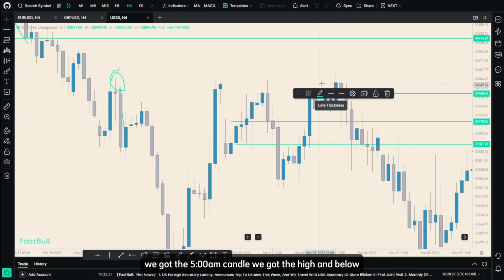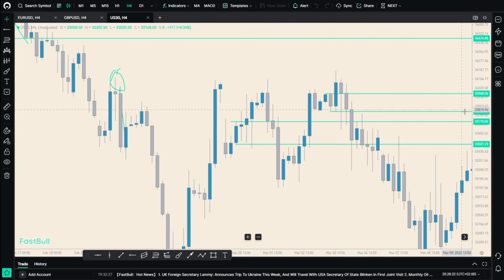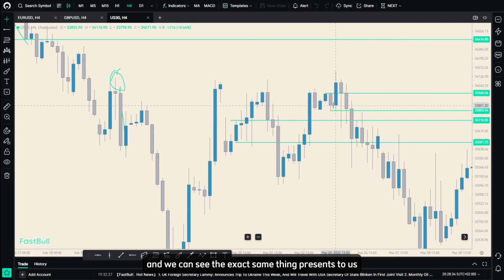5 a.m. candle. The high and the low. And we can see the exact same thing presented to us. Price makes a sweep, and then it makes the next candle being a bearish candle that takes out the low, okay? So there's numerous occurrences of this happening even 2 years back, even before the candle series started to be spoken about. We still see this being applied today, and that is why we can also apply it in the most recent market. Now let's go over recent data.